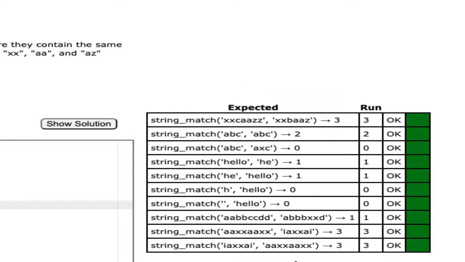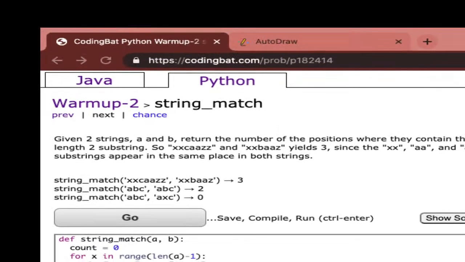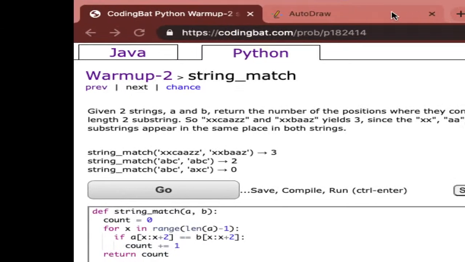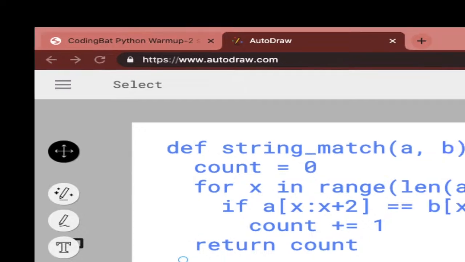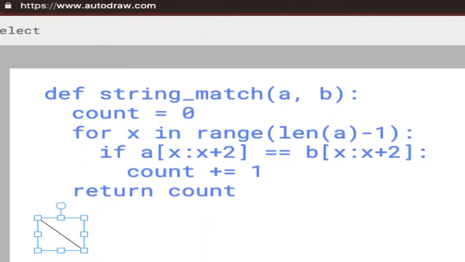Okay, good. Hopefully we're on the same page now. Okay, so that's what this is.